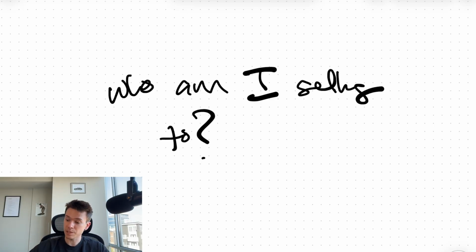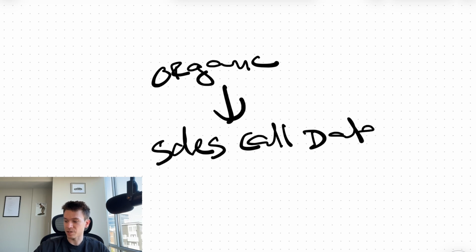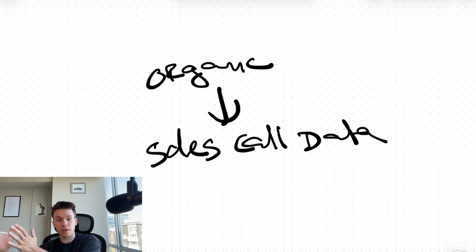We do this in a couple of ways. Number one, if you've built a business on organic, I'm going to look at sales call data. That's the first thing. I'm going to see who's closing at the highest PIF rates, so pay in full rates, and I'm going to determine, based off who we're currently selling, who our ICP is.